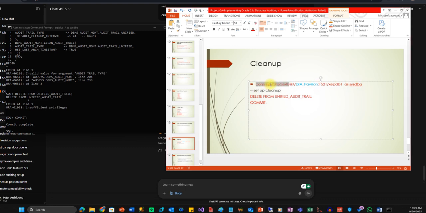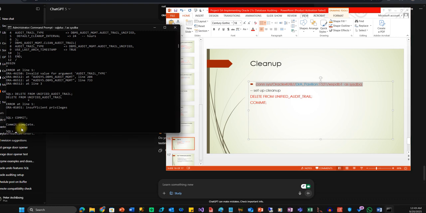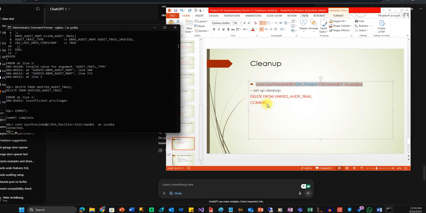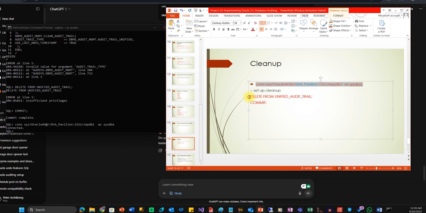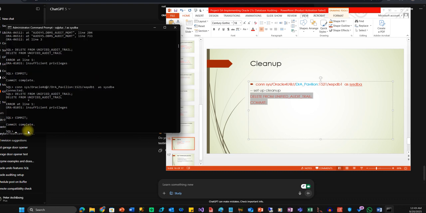Now, this is our final step to clean up all our audit trail to avoid it causing a crash on the hard drive. So we log on and then we hit delete. So all that we started out, we have to clean up. Copy and paste. All right, if you know, okay, we connect as what? Check out. We connect as DBA.